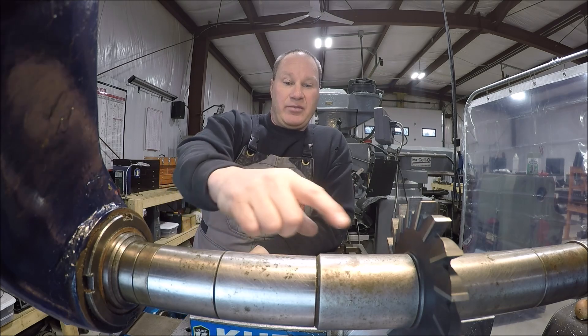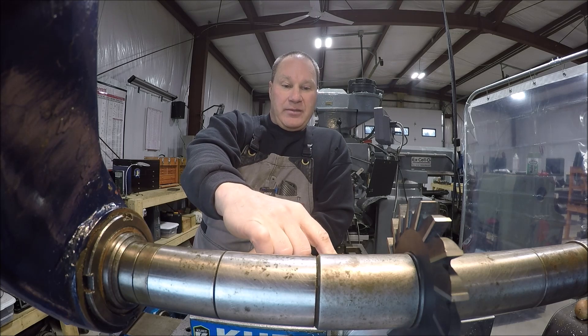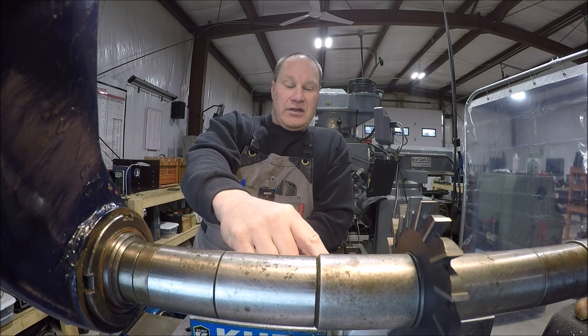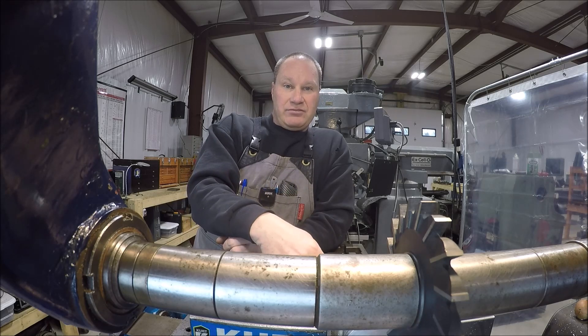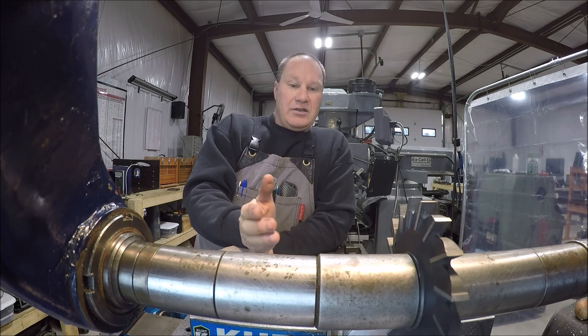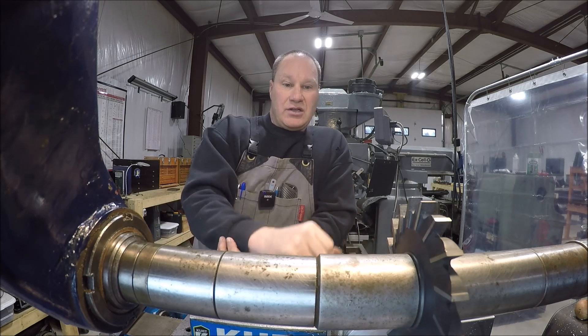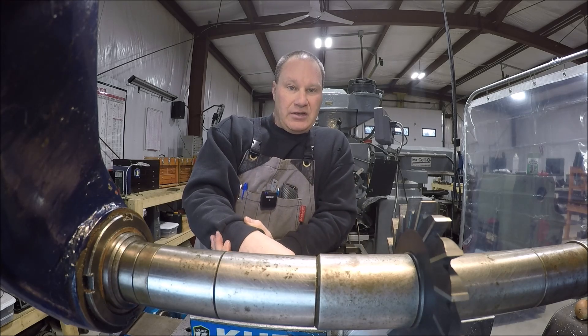I have already figured my center. For you guys that are new at this, what I did is I brought the cutter down and used a piece of paper until the cutter grabbed the paper against the vise jaw. Then I brought the table down, figured out my distance — the paper was six-thou thick — so move over six-thou, that gives me my zero on the Y dial. Move over half the distance of the broach bushing, then take half the cutter width and come back, and that gives us the center line. We are centered up.